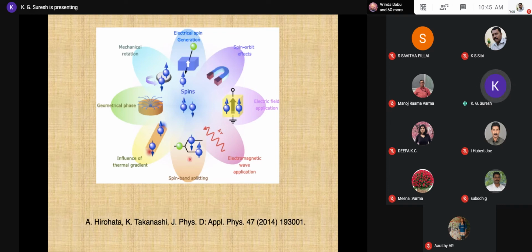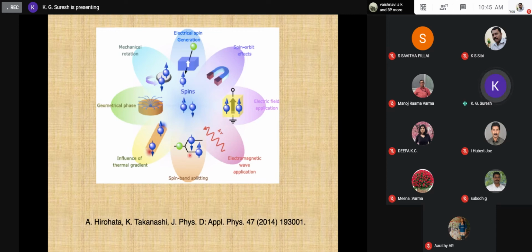Recently people have found that it is also possible to spatially separate them with the help of a thermal gradient, etc. One can physically separate spins, not only in terms of energy, but also in terms of space. So all these things are needed the moment you try to use spin, all these issues come to the fore, in the sense that I have to physically separate them, I have to separate them in terms of energy and so on. So this is one of the important aspects one has to worry about.